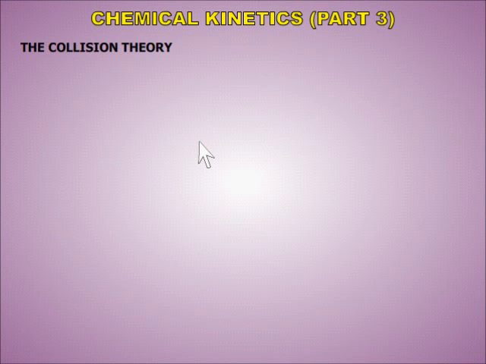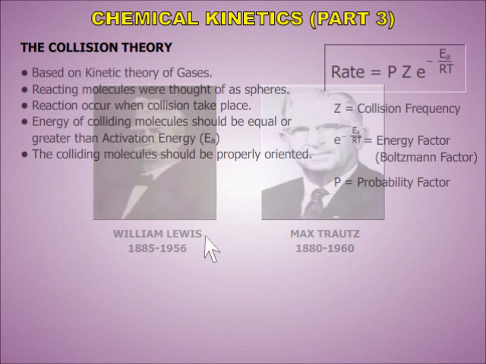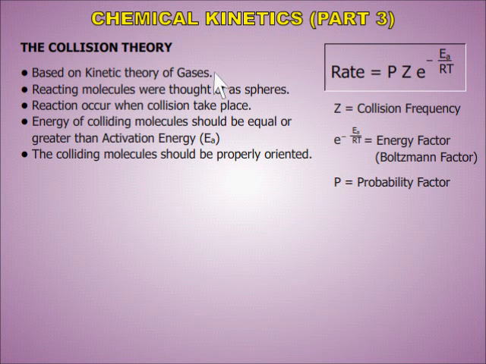The collision theory. The collision theory developed by Max Trautz and William Lewis in 1916 is based on kinetic theory of gases, where the reactant molecules are thought of as spheres. Reaction occurs when collision takes place. However, all the collisions do not lead to successful product formation. Effective collisions are those where the reactant molecules cross a certain energy barrier, that is, energy of activation. The colliding molecules also should be properly oriented.